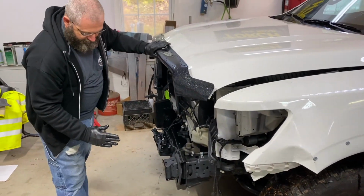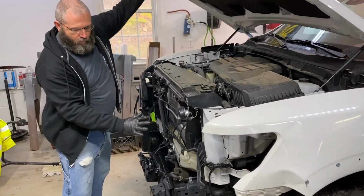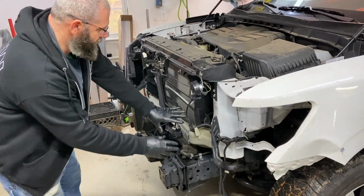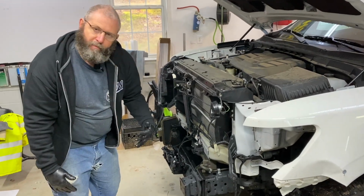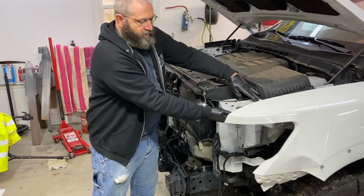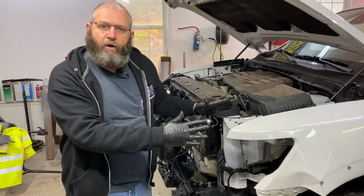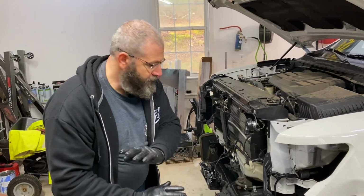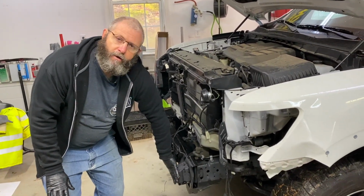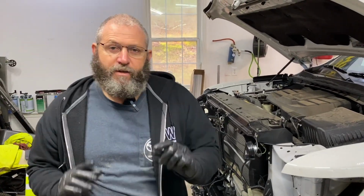We can see that this radiator support went back just a little bit. So we're gonna work right here in this area to try to take the cross member off, make us a plate so we can pull this back out, which should start to straighten some of this up. And then we can pull this back out and get our fenders all squared back up, get the radiator support together. Of course, it's gonna have to go on the frame machine to do that, but we thought we'd go ahead and get it ready. And then we can hook it up here, pull a little bit here, pull a little bit there, get it all squared up. Let's check out the inside.